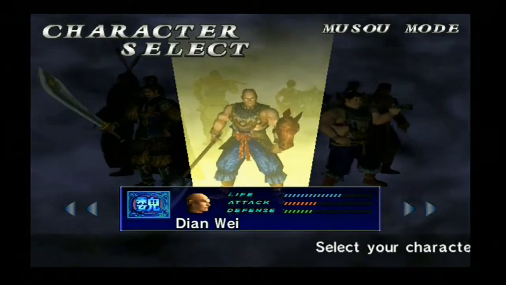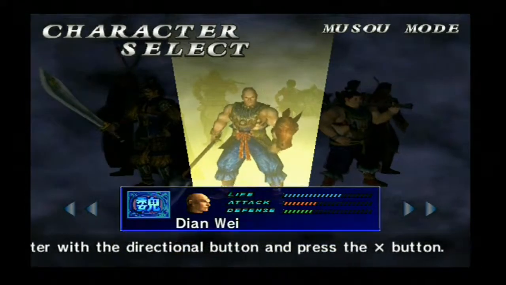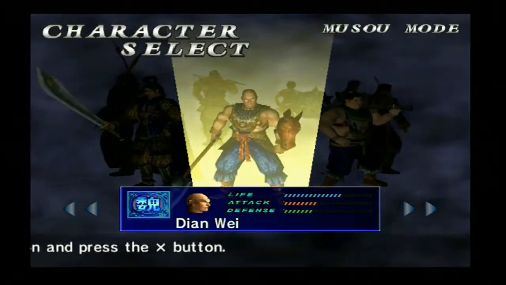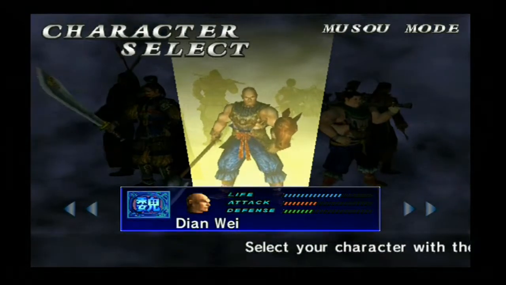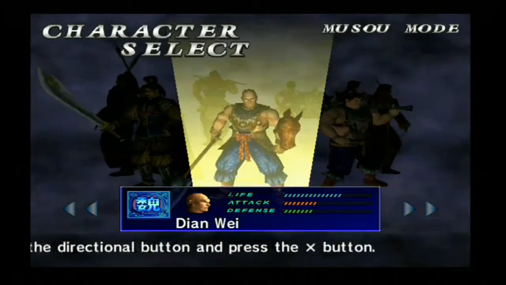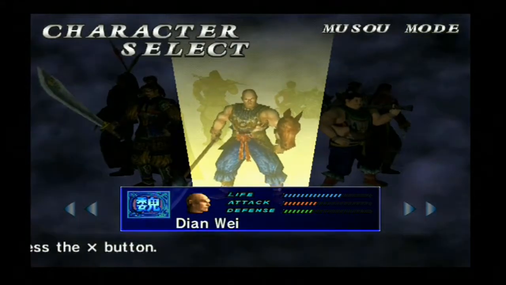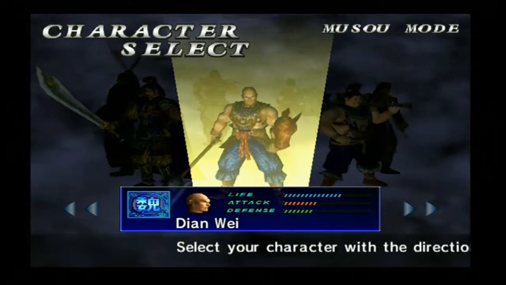Next, Dian Wei. He's a character that is very strong, but he's also very slow. I think he's one of the slowest characters on the selector screen anyway. That's the reason why it's put me off using him, because Dynasty Warriors 2, out of the rest of the games, is very slow paced anyway. So using a slow character just kind of puts me off a little bit.